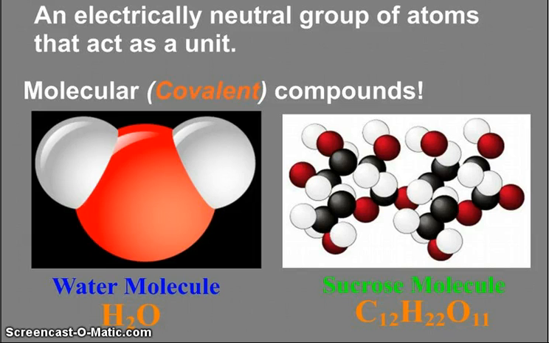And here's two examples. The water molecule, very common, most common molecule on planet Earth. But you see we've got two hydrogen atoms and an oxygen atom combined. Here with sucrose, there's 12 carbons, the black ones, with 22 white hydrogen ones and 11 red oxygen. So you can see in a molecule that you actually see the number of atoms that are connected together. And in ionic compounds, we were reducing that and talking about a formula unit. We'll review that here very soon.